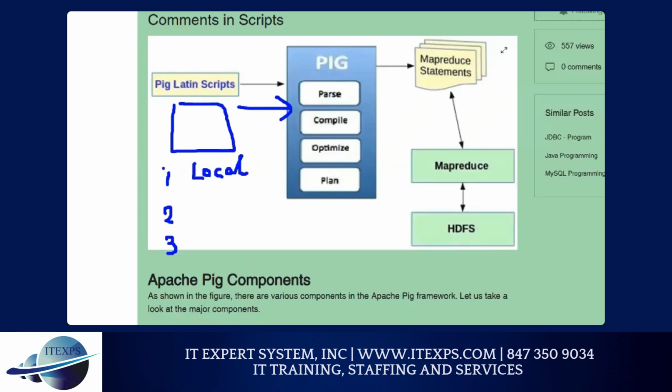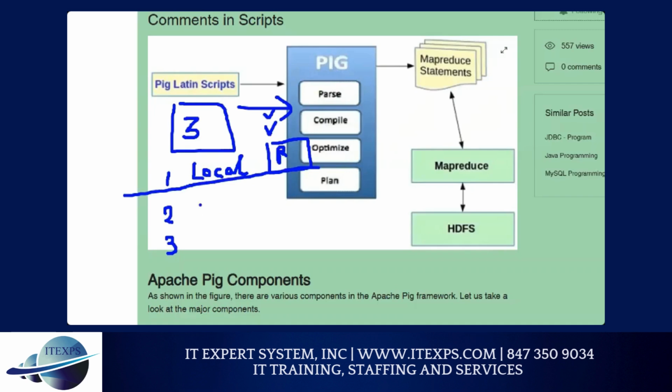When you run Pig, there are three modes. One is local mode. It means it reads files from Linux and runs in Linux mode. It does not use HDFS. That's the beautiful part about local mode. When you're developing a script, you run in local mode. You don't have to spend too much time. It's faster. Tonight, we're going to spend more time in local mode.